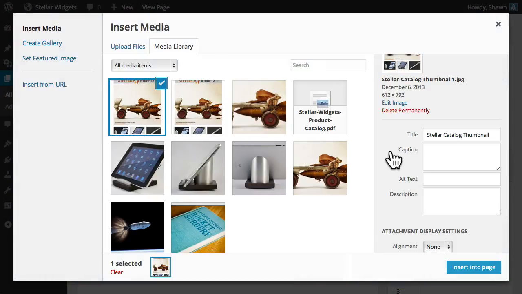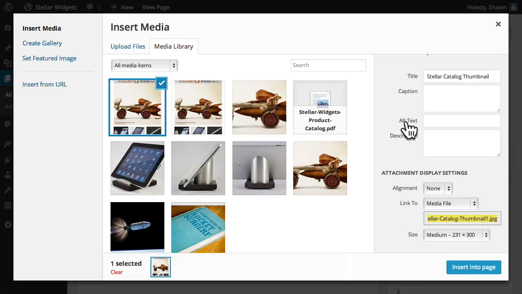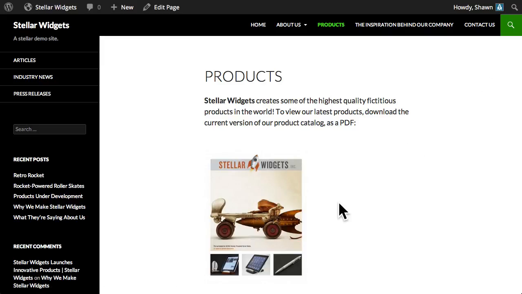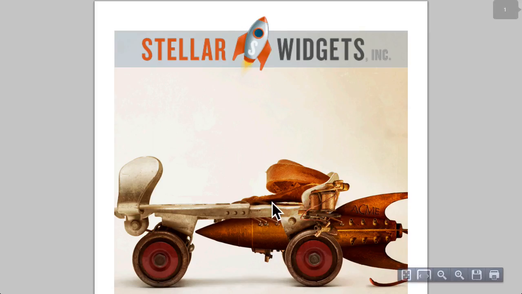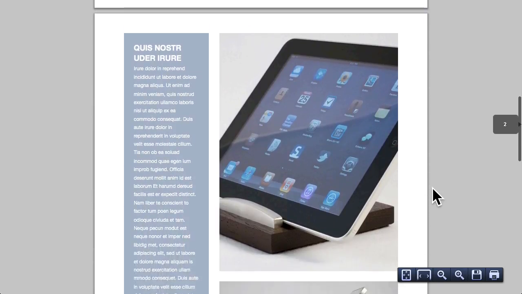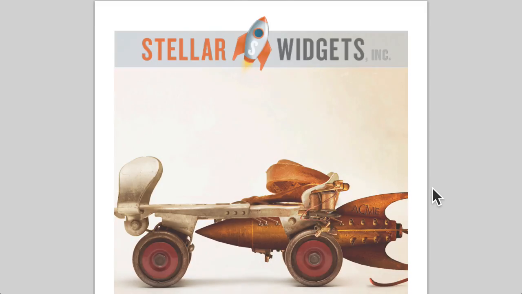using the drag-and-drop uploader. In the right-hand column, I can edit the title or other details, and then choose to link this image to a custom URL. Here, I'll paste the URL to the PDF file, which we copied earlier, and then click Insert into Page. And now we've got a much more user-friendly image of our catalog, and when folks click this image, the PDF version of our catalog will be displayed. You can also use the same process to create buttons that function as links.